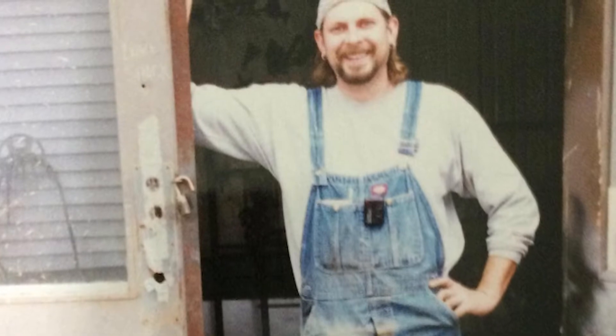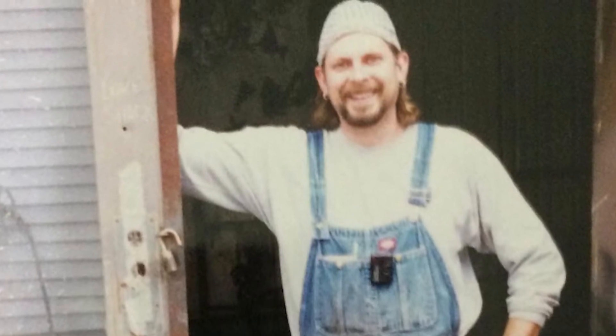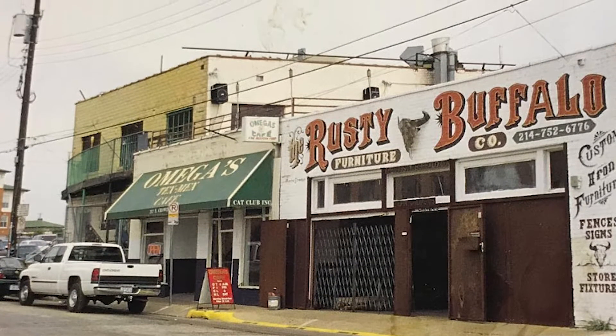I built this big buffalo sculpture and had it in the back of my truck and I was driving to her house when some guys started honking. I thought, oh crap, it's falling out. So I pulled over and he goes, where'd you get that? I said I made it and he goes, do you make furniture? I've never barely sat in a chair, I never made furniture. I was like, of course, what do you need? I'll make anything you want. He goes, I own The Arrangement. Give me a call. What's the name of your company? And I turned around and said Rusty Buffalo.